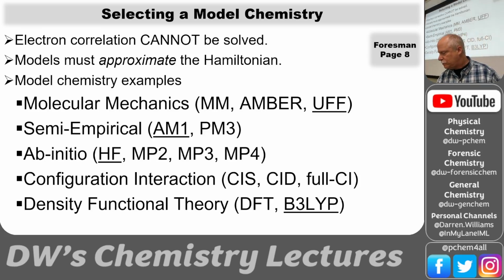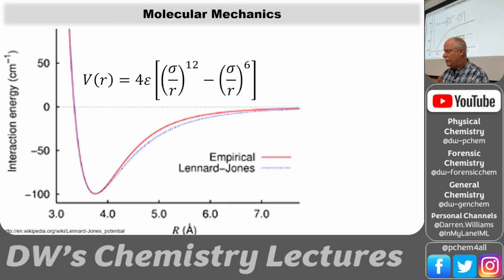Okay. Now I'm just kind of giving you a broad overview of these. Every one of these is way complicated and beyond the scope of the course to really get into the weeds. So let's look at molecular mechanics. One way to deal with the electron correlation term is just to get rid of all the electrons, okay? And just calculate an attraction repulsion function for every pair of atoms. And so that's what it's doing.